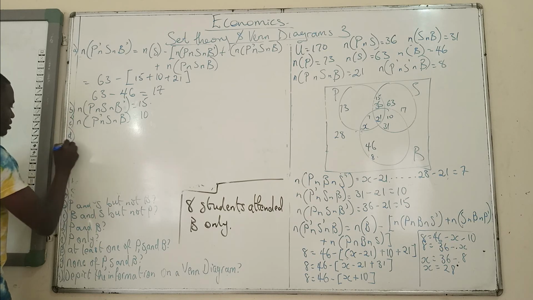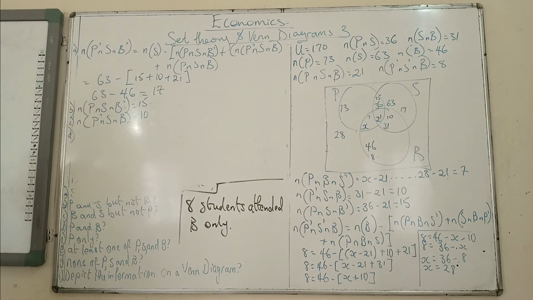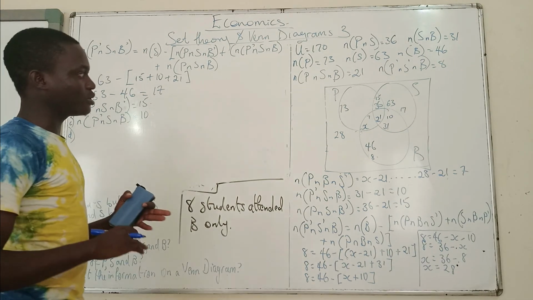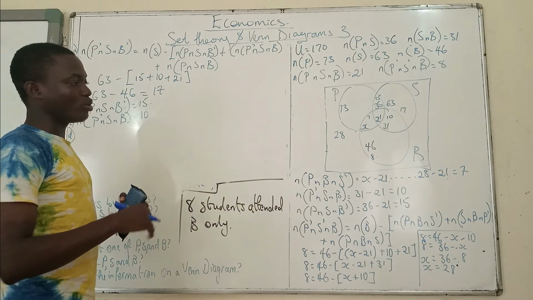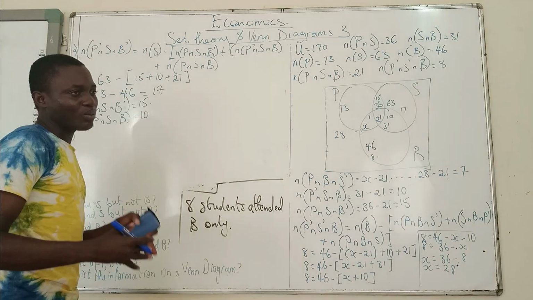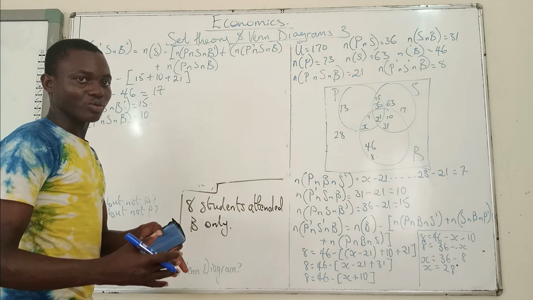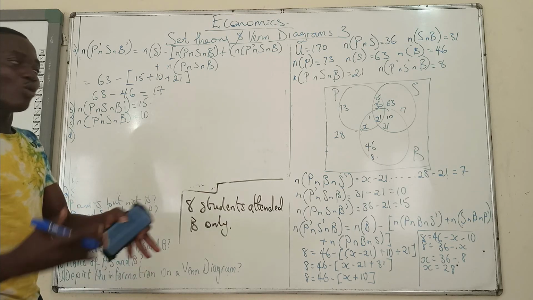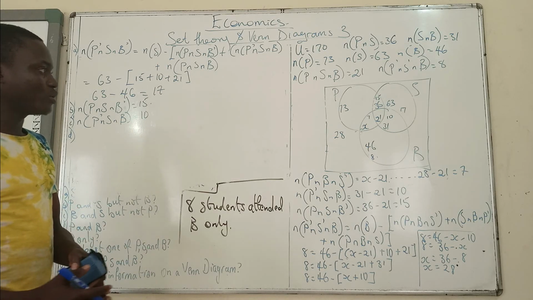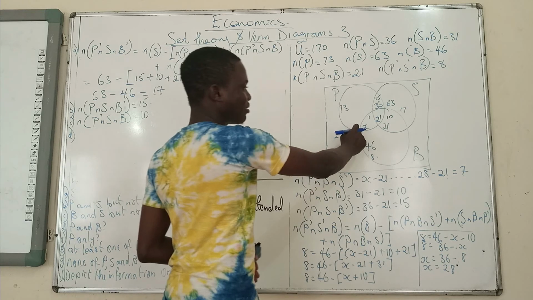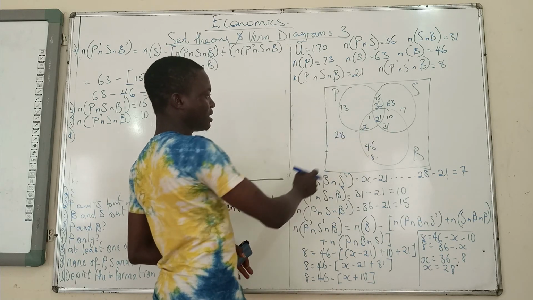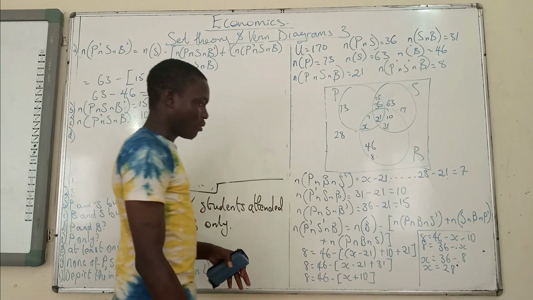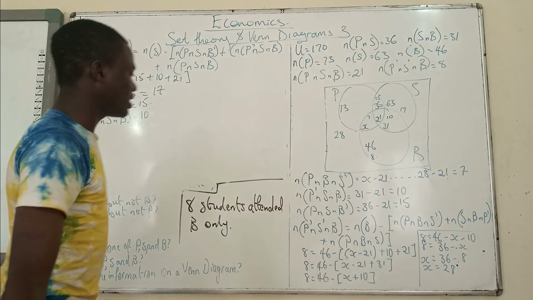Then D says, you said it's so straightforward, so simple. This says P and B. So this is trying to tell us that these are a number of students that acquired primary and post-secondary education, but some of them still went to secondary schools. So that's why you have P and B. There's a difference between P and B and B only. Some of them still went to secondary schools, and that was actually what X meant. X is going to give us 28. We already solved that. So X equals 28.